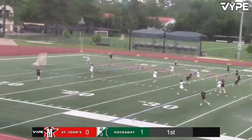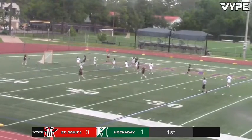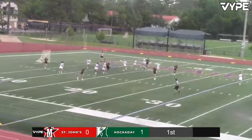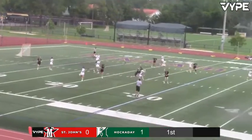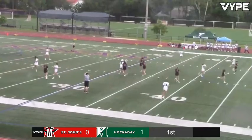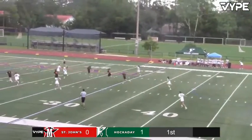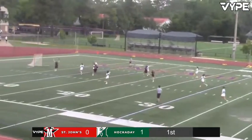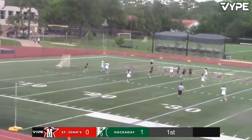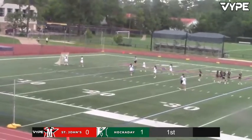Ball being brought up by number 15, Sydney Conner. Great job by the goalie. Great field by the goalie, number 12, Josie Finwell. Great job, and she is fast. She got the ball up. Bit of a mistake there. The goal is wide open, and it's launched, and it's a goal. Did you get the number on that, Mike? Yes, a goal, and she shot it from the 25-yard line.